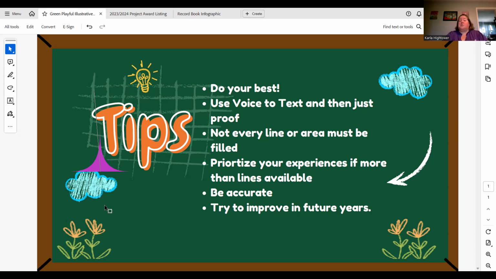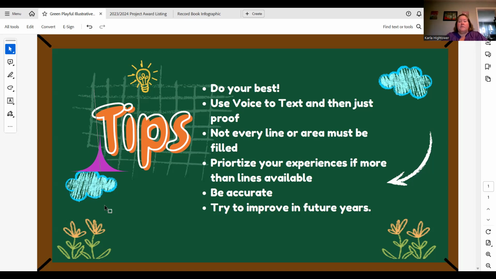Sometimes as you get older, especially seniors, you might have to prioritize your experience if you have more than the lines available. So you're going to have to pick and get creative on how you put things down. Sometimes you can group things together. Other times you might have to say, oh, this is really more important than this. So just kind of prioritize that.